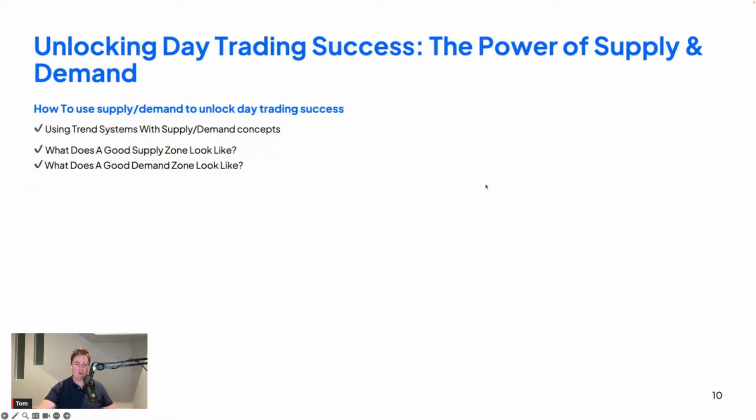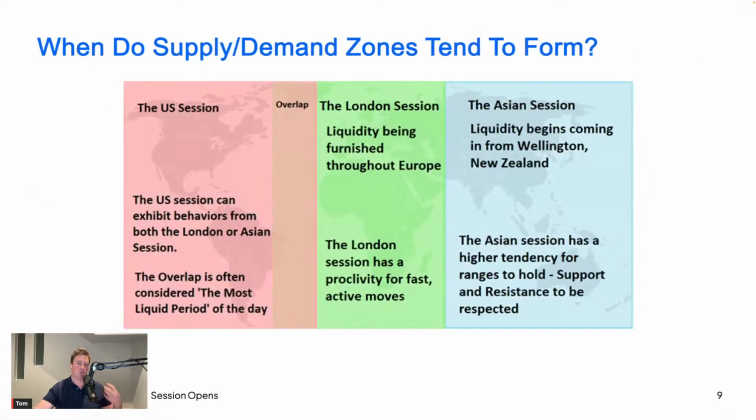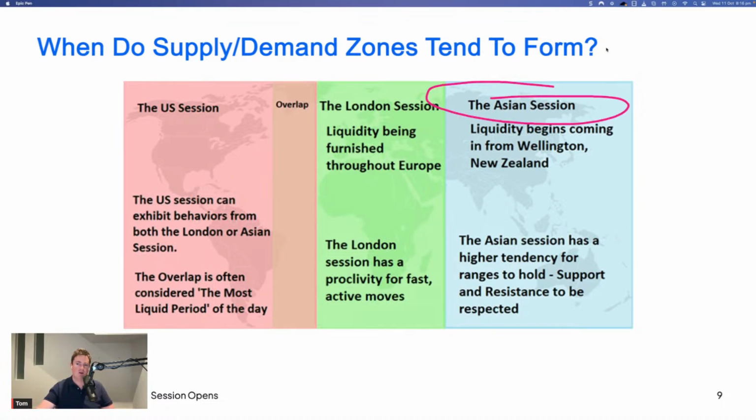Another thing that a lot of people don't understand and think about is when do these supply and demand zones tend to form? Well, actually, it's a really great question. Often we see a lot lower trading volume during what we call the Asian session for many pairs. What tends to form there? Well, we actually usually get sideways or supply and demand style structure forming in the markets. And the reason for this is because price is not pushing in either direction.